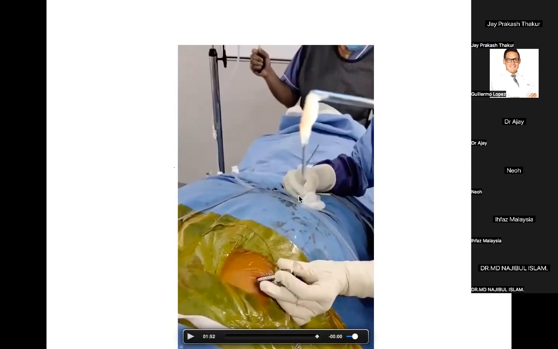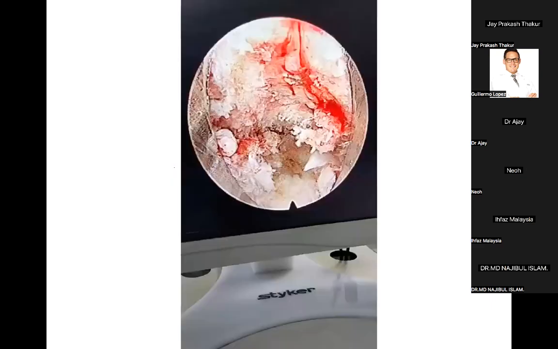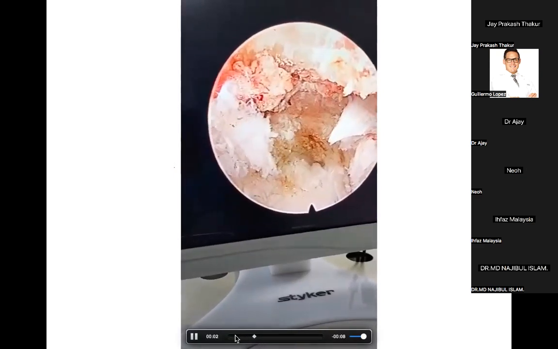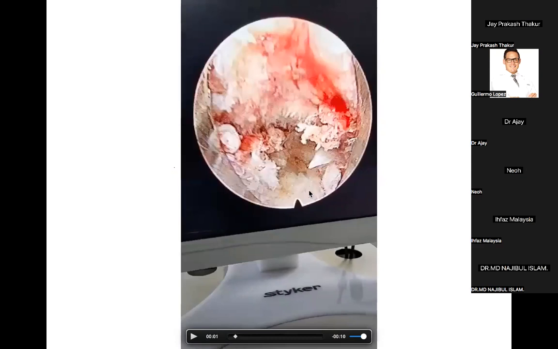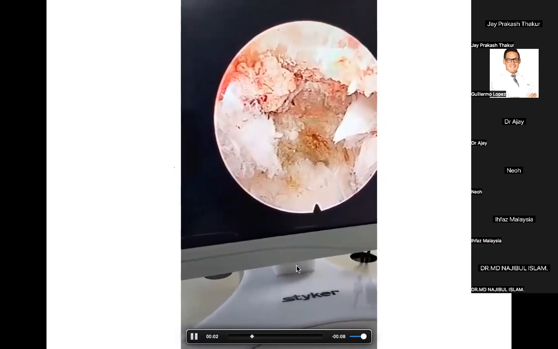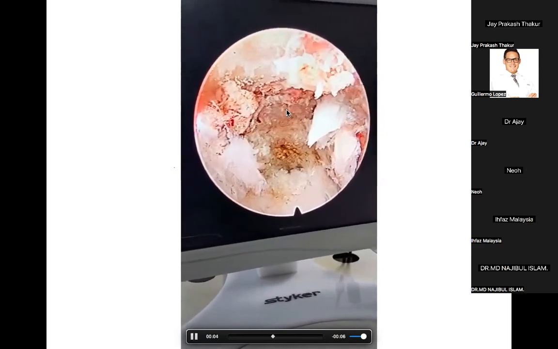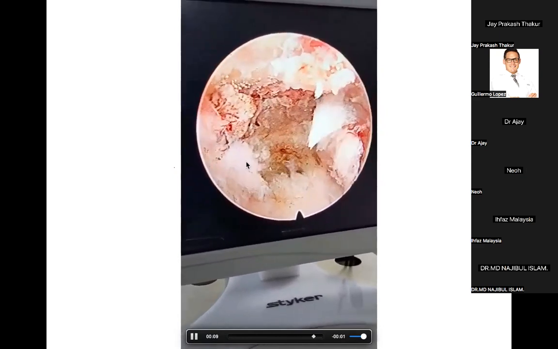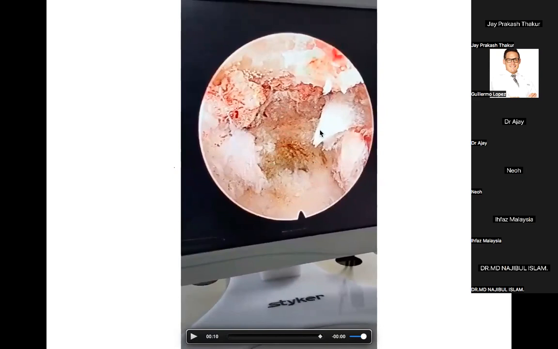Oh, it's a huge fragment, sir. You can make it out on the MRI. It's such a big fragment. So this was the central one. Now you can see here, after removing the fragment, the entire space is empty now. This is the PLL one. This entire space was filled with the fragment. That is completely free.